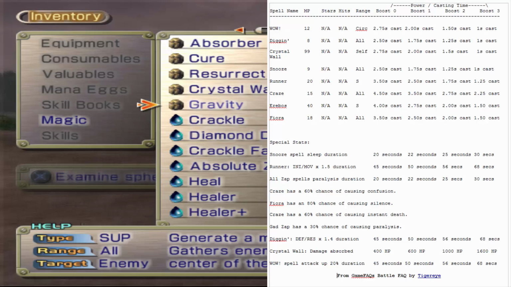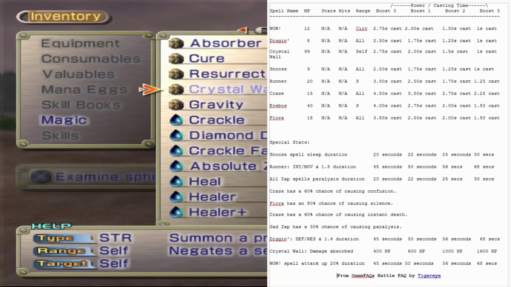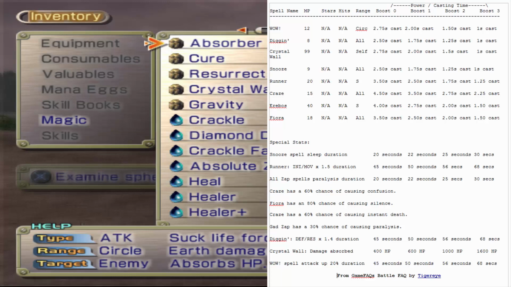Gravity, once somebody gets another level, somebody else will have gravity, but basically you get dust eggs and get them from those. Crystal Wall, again, mechanics are on screen. It's not something that I use in any fight except for the final boss of the game. You just don't really need it up until then, and you don't even really need it then, it's just useful to have. Absorber, it's a drain-like thing, but it's so laughably weak, I don't know if I've ever used it. So there's that.